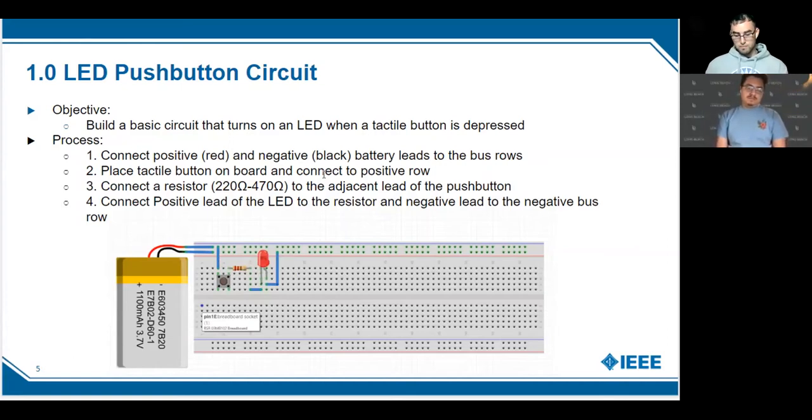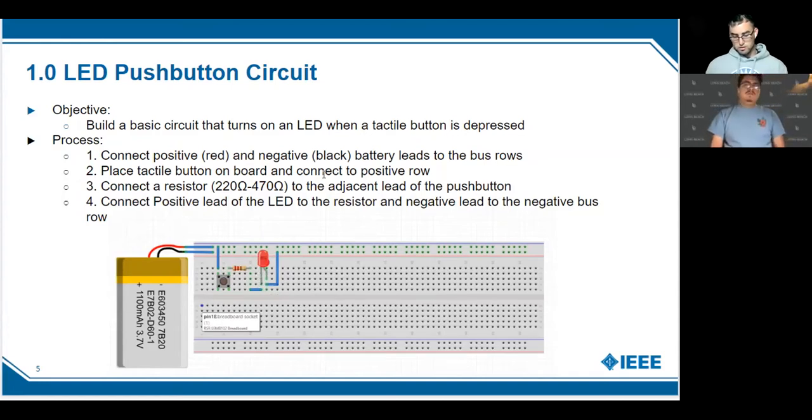After the push button is pressed down, the current's going to flow through the resistor to the LED this way. And be mindful that when you connect your LEDs, they do have a polarity. So you can see I have the positive leg connected first, and then the cathode is connected on the other side. That way the current flows through.